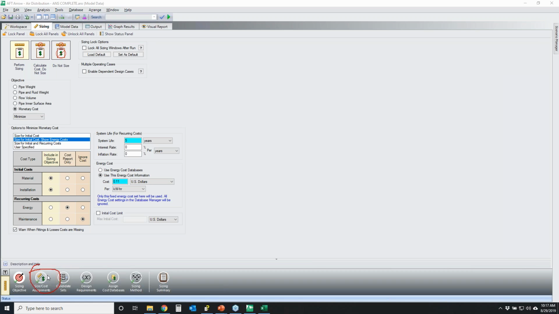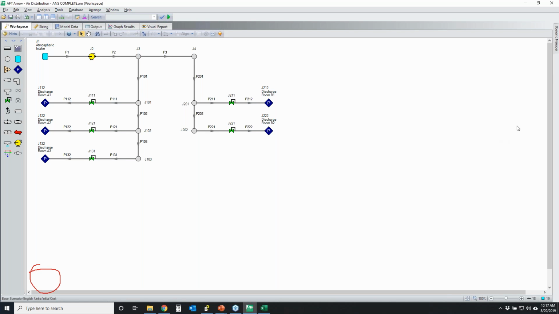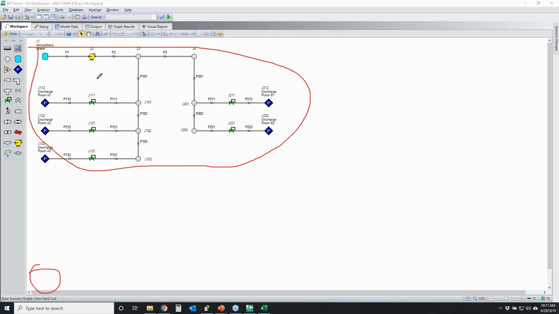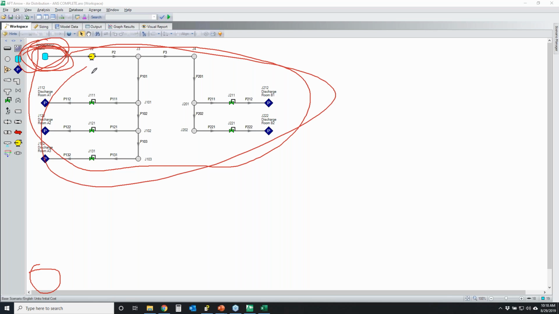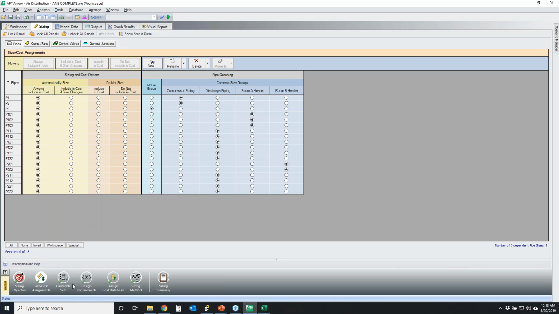What that option does is that's where you would specify which pipes in your system are going to be allowed to change versus which ones are not. So in this particular model, I want all of my pipes to be sized because this is a brand new system. But let's say that this is an expansion and right here it's not actually atmosphere. Maybe this represents a part of the process that you're expanding onto, and all of this is an expansion here. Well, in that particular case, you may have pipes that are not allowed to change because they're already in the plant. So there are some different sizing options there.